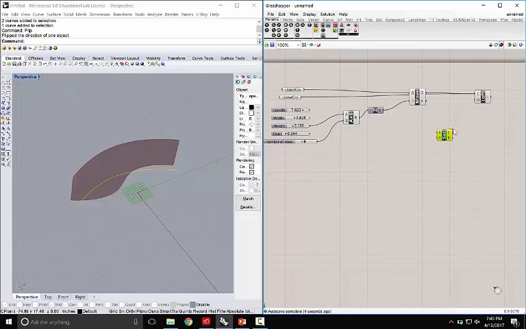So this B-rep is going to take this loft shape, and we're going to intersect it with a series of planes. We can create those planes really simply with a series. So we're going to create a series, which is really just a series of numeric values. The series needs a start, which is going to be 0. It needs the step size, which is going to be the height of the bricks. And the count is going to be the number of rows of bricks that we have.